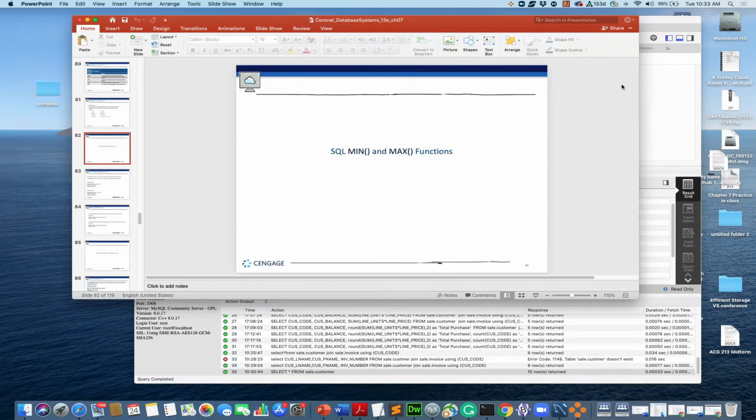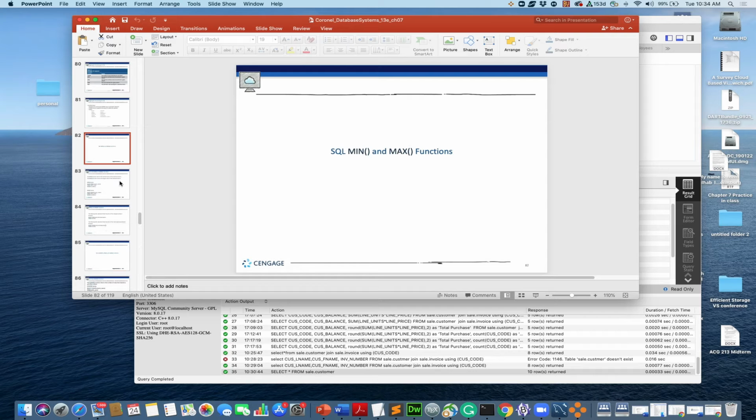Hello everyone, in this short video I'm going to talk about aggregate functions. We have many aggregate functions like the minimum function, maximum function, and also count, average, and sum. All these aggregate functions can be applied on a specific column in a table in order to calculate the minimum, the maximum, to count how many records, and also to figure out the average and to sum up all the values of the column.